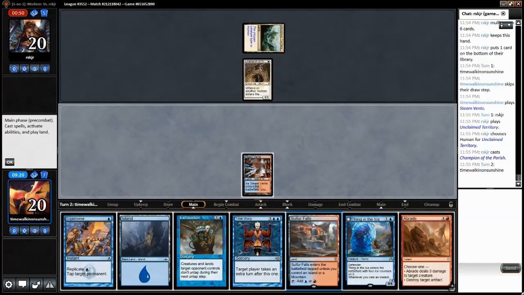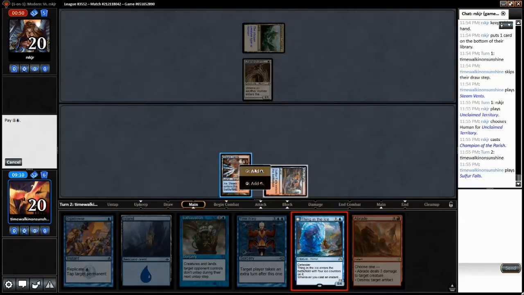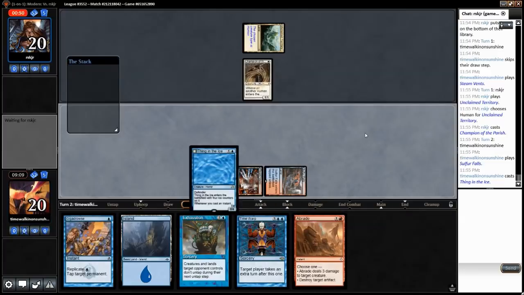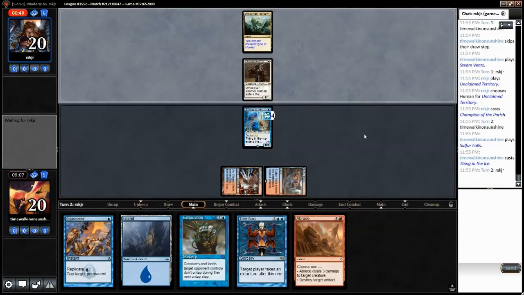So we could Abrade this turn, but I don't think the opponent's going to get that out of Abrade range, and even if they do, we have Gigadrowse and Exhaustion to deal with it. So I think we just want to get Thing down and start taking counters off. Next turn we can either Exhaustion the opponent or Abrade, depending on what happens.